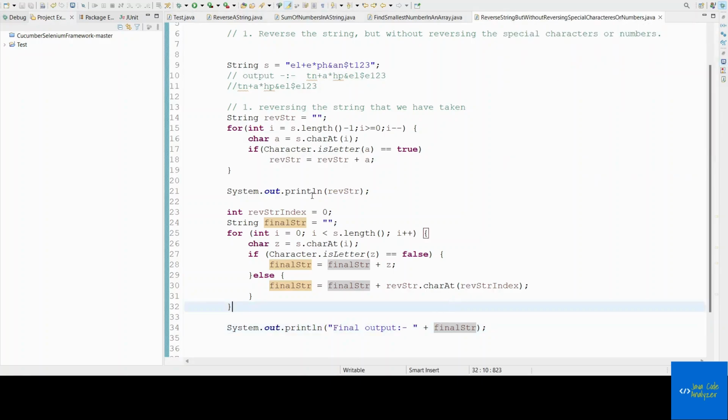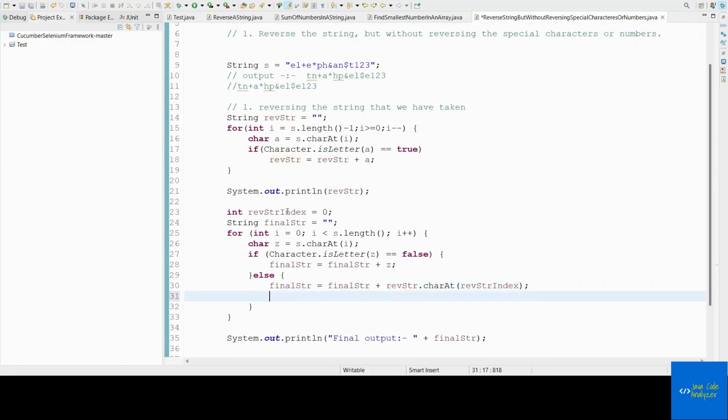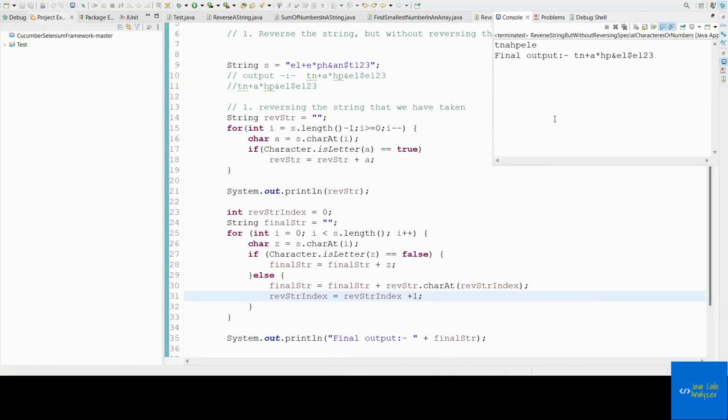What we have done is we have just taken the reversed index at 0. But as we need to iterate through the entire reversed string that we have taken, once we have printed or concatenated the particular character from the reverse string, we have to increment the index. So for that, let me try to increment the index by 1, and now we could see that whenever it is trying to extract the character from the reverse string, it will give us the proper output. See, guys, is it what we are expecting? This is the reverse string that we have achieved, right?